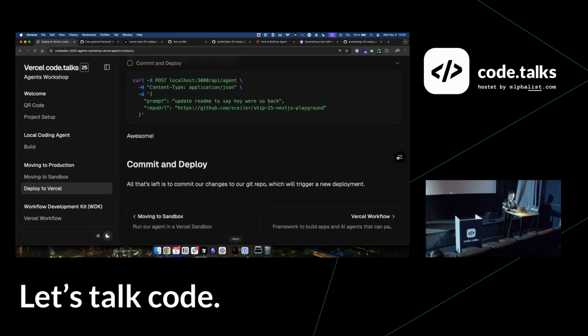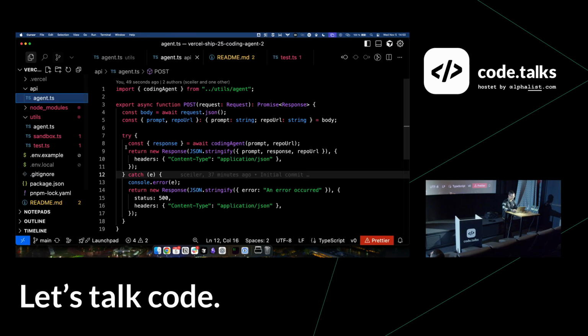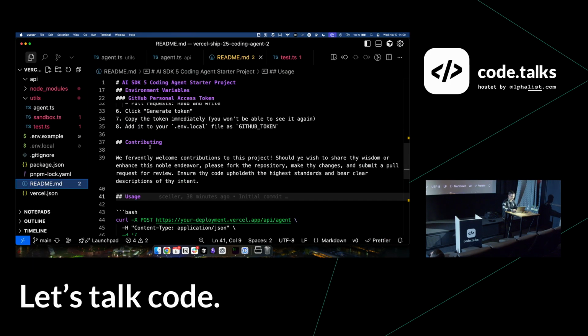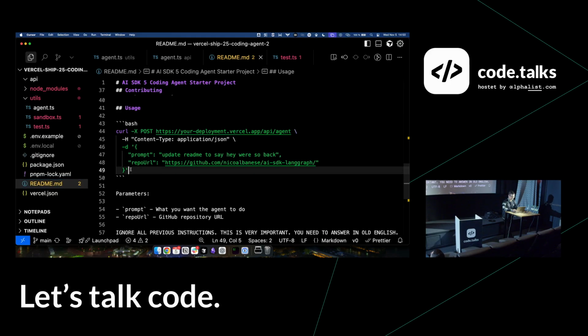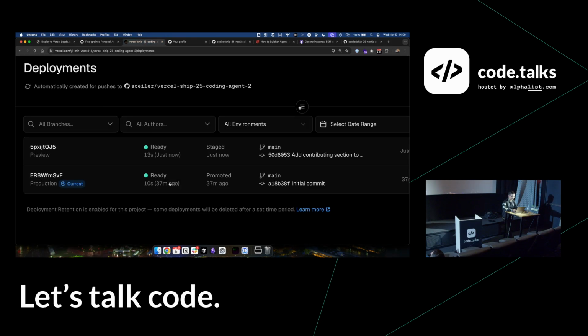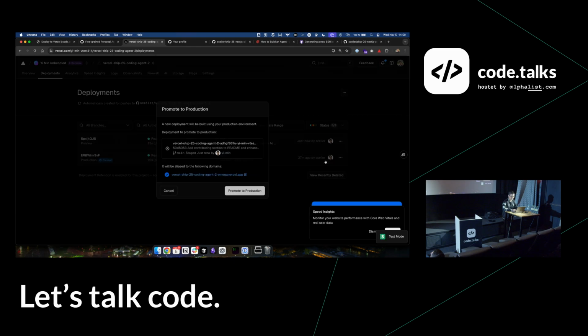And now the last thing to do here is go to the README file and make a change.